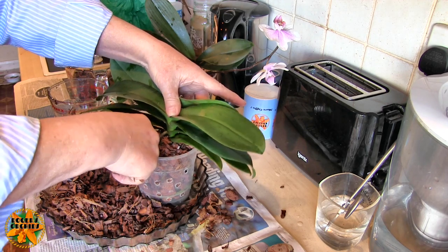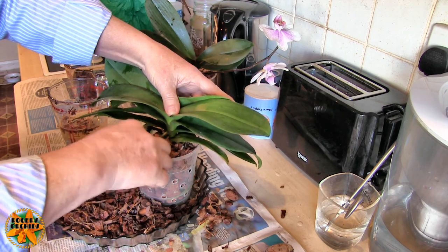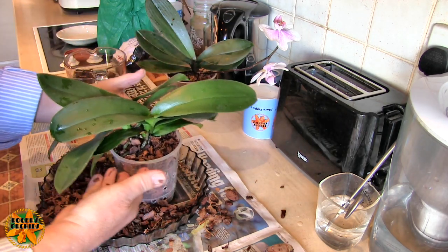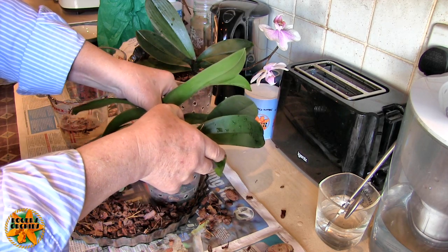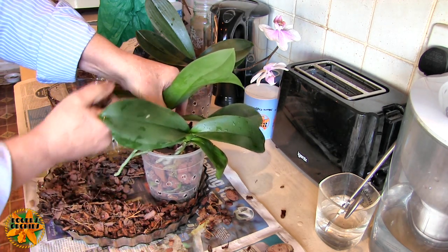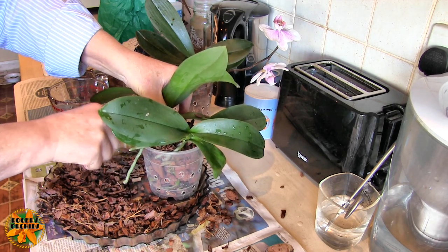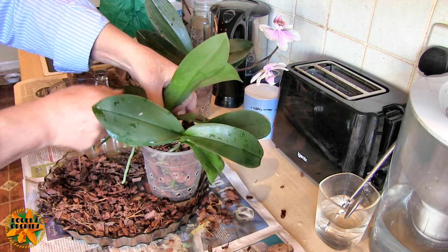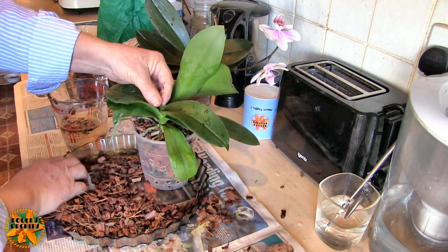So I can see a big gap there, but I think it's a large piece of bark stopping me getting down there. Never mind, not with a Phalaenopsis. Right, so now before I push the other plant, I want some down in between the two of them. Sort of like that. Then we'll push this one away from the side of the pot and get down there.